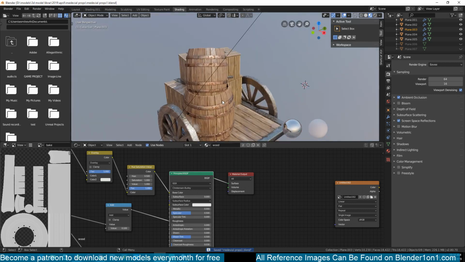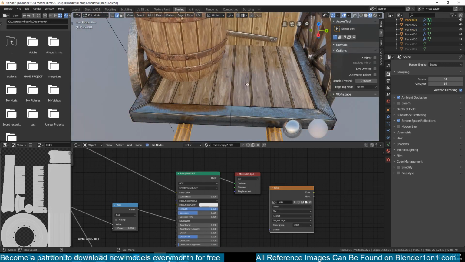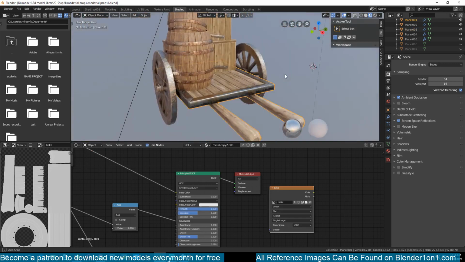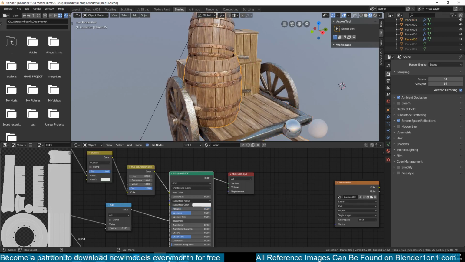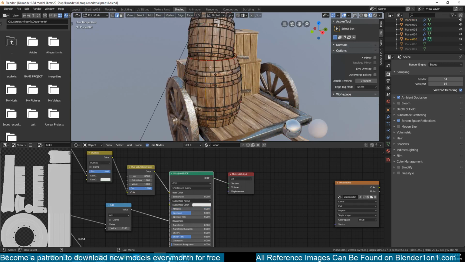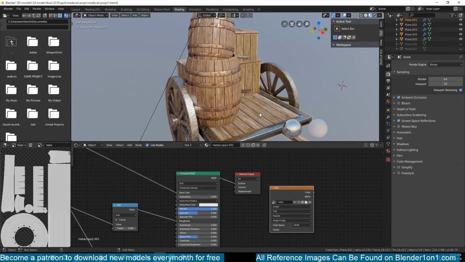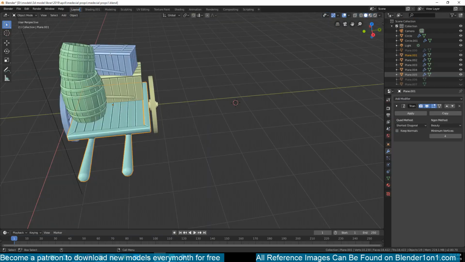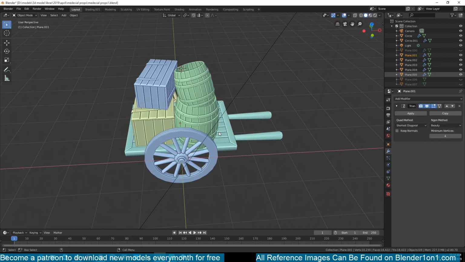So let's dive in and get started on this here. The first thing I'm going to be making is this wooden platform that I transform into this barrel roll and these crates here. As you can see, this barrel is just a modified version of this platform here, using the modifiers, as I'll show you in the next few seconds. I'll also be doing the materials in the next video, I think, in the next part. But let's start with this platform here.